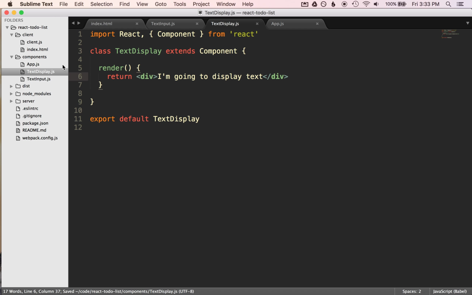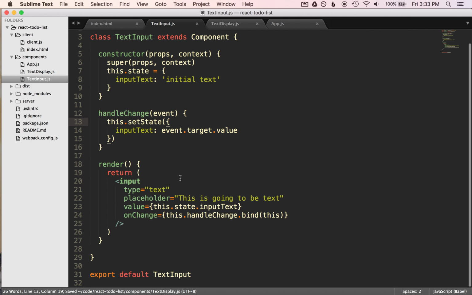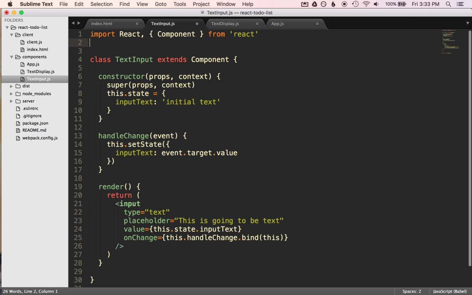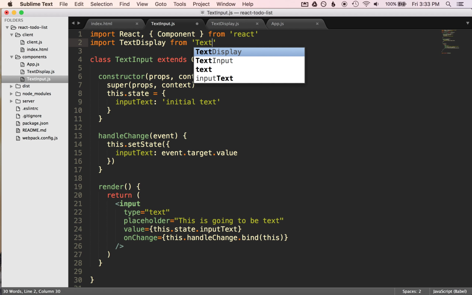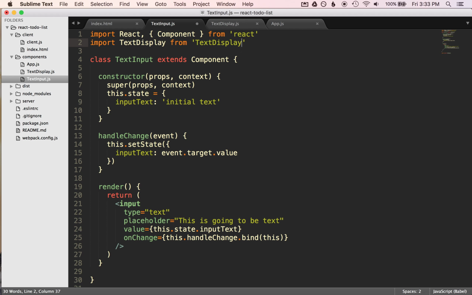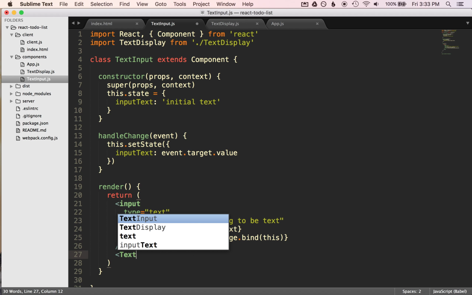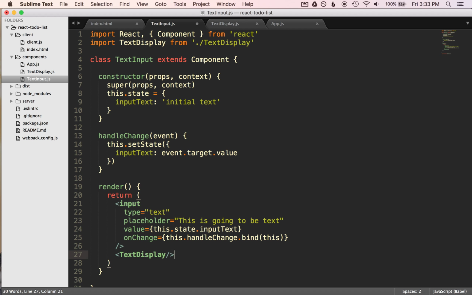Cool, so we have this text display, and let's make it a child of text input, which means we want to import it. It's in the same folder. And so underneath the input, we're going to have the text display component.